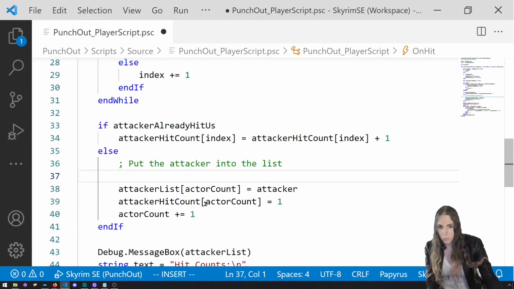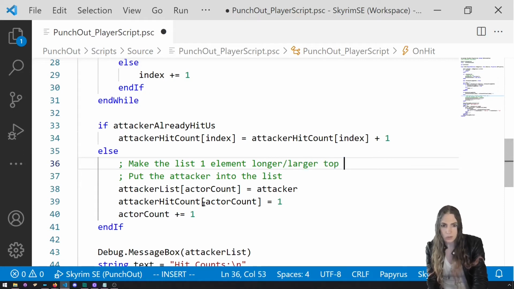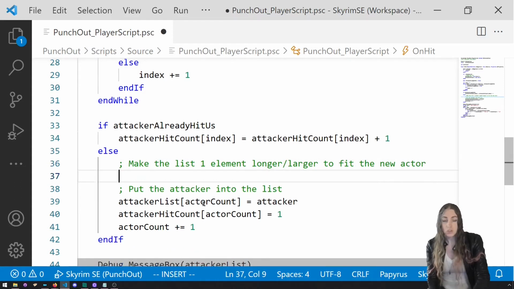So put the actor into the list, but first let's make it bigger. Make the list 1 element longer, larger, whatever you want to call it, to fit the new actor. So we'll resize it, and we can use SKSE's utility functions for this. You can use them for creating new arrays of a dynamic size.